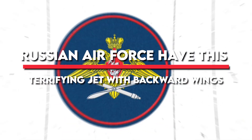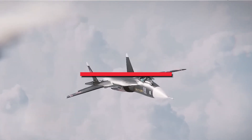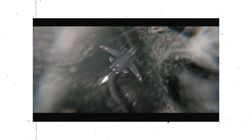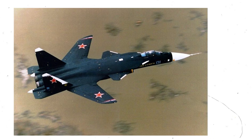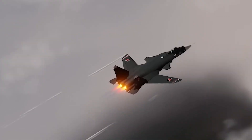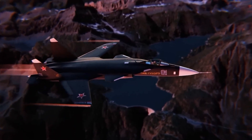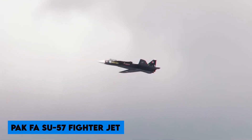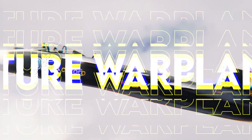Did the never-produced Russian Su-47 Burkut fighter achieve anything notable? It's an intriguing question, given that the not-so-stealthy aircraft was designed to push the technological envelope with increased maneuverability, range, and anti-spin capabilities. There is a case to be made for what the demonstrator aircraft introduced, which explains why it is frequently referred to as a forerunner to Russia's much stealthier fifth-generation PAC-FA Su-57 fighter jet. But what is the distinctive attribute of this fighter jet? Let's find out.